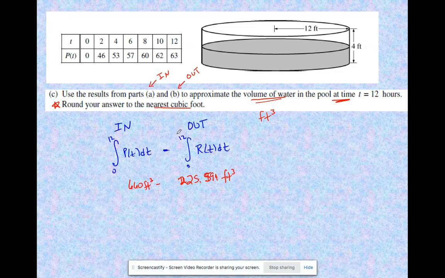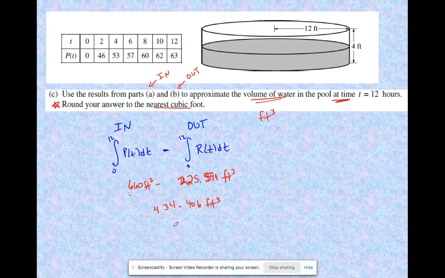They keep telling you round to 3 places past the decimal, 3 places past the decimal, unless inside the problem it tells you otherwise, and then one problem does. So annoying. Anyway, what's wrong with just subtracting these? If I just subtracted those, I would get 434.406 cubic feet. Why isn't that the right answer?